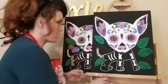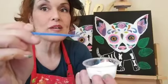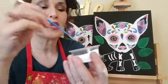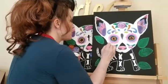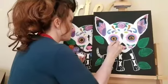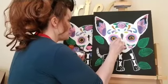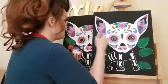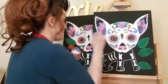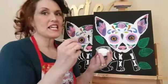So I'm going to get my white, and I just want to decorate all those lowercase n's I put around her eye. Stick. How come my stick? Because it'll make perfect little pearls. I get my stick and I go poke, poke, poke, poke. And as soon as they're too little, I just get another poke of white. Because it runs out after like 3. 1, 2, 3 more paint. 1, 2, 3 more paint. The other eye is jealous.